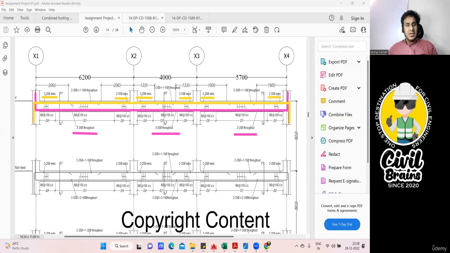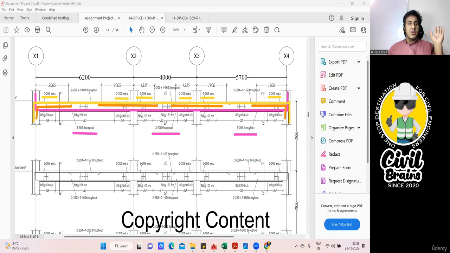I'll give a different color. So this will be a top left extra. Understand? Then this will be a top right extra. And then this will be your junction straight bar. You know how to find the cutting line for this. That's it. Finish. BBS is ready. You know how it has to be done.